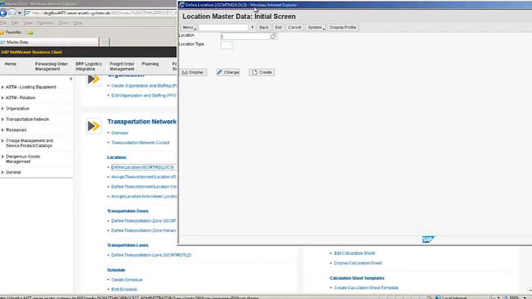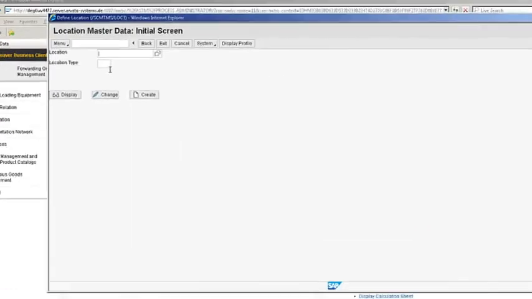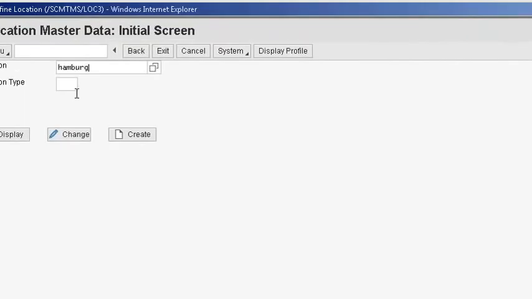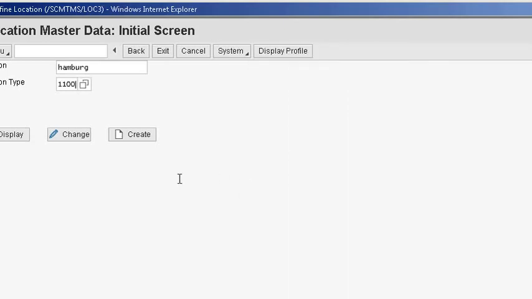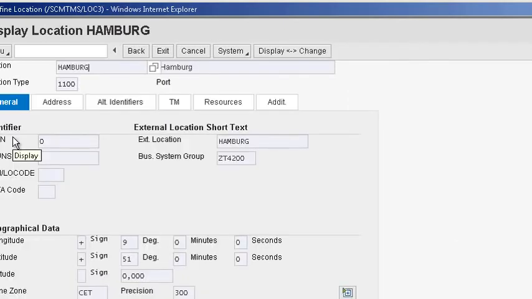We will not create a new location, we will look at an existing one. I've created Hamburg Port, and of course Hamburg Port is a port, location type 1100. So we can look at the location. We have here Hamburg, description of course, and then we have longitude and latitude, which is what I have put in here. Then you can give a location priority.